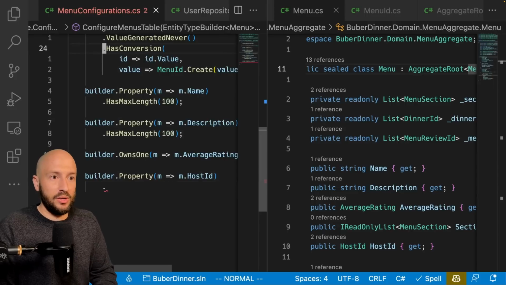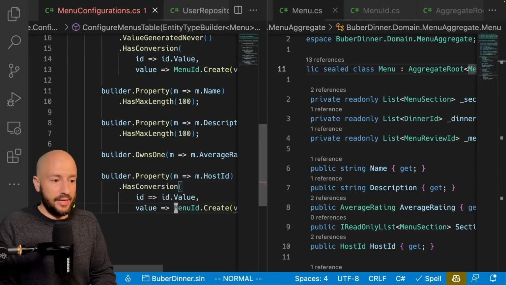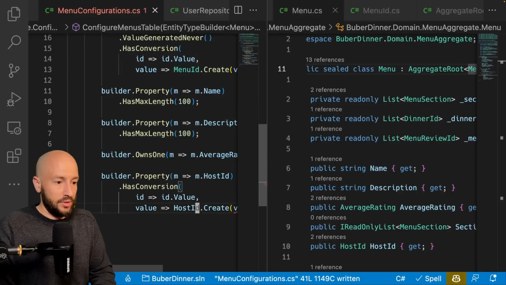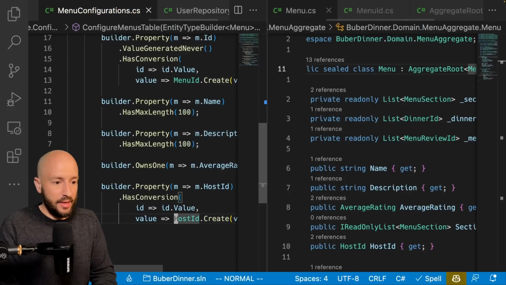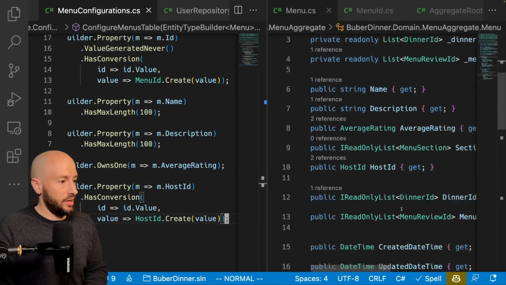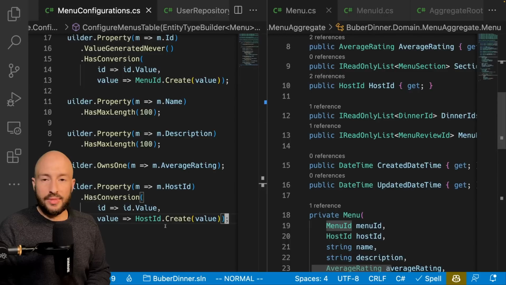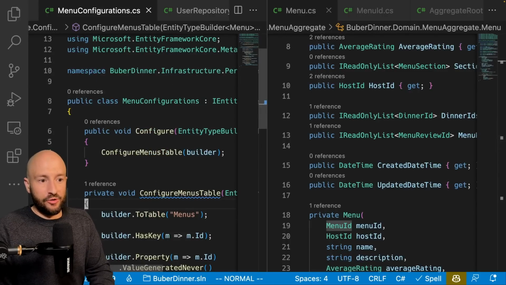So let's simply copy what we have over here and paste it below, and this will be the host ID. Great, let's just include the correct namespace, and that's it for now. The last thing we have over here are the two datetimes that we'll leave as default for now. Great, so we have our first table configured.